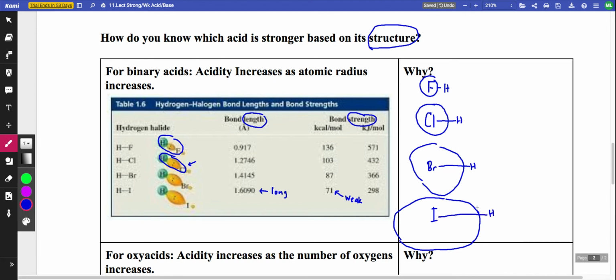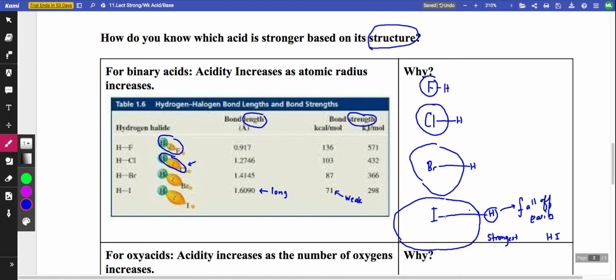Okay, as you can see, this is hydroiodic acid, HI. This is the strongest acid of the whole list. Okay, can you guess why? Yeah, that's because the H is so far away from this I that the H will fall off really easily, causing damage to the chicken leg, causing it to burn.